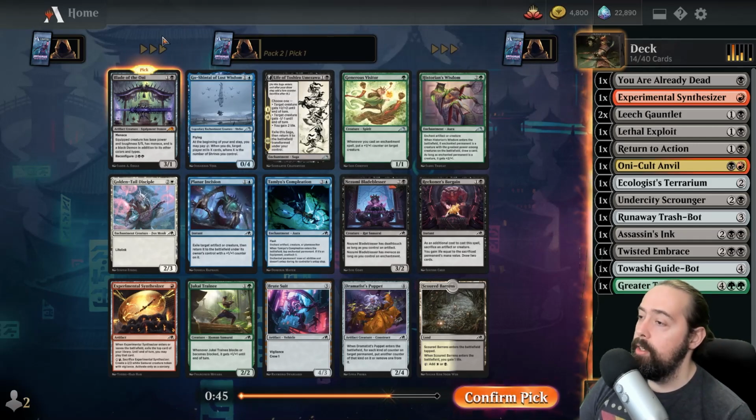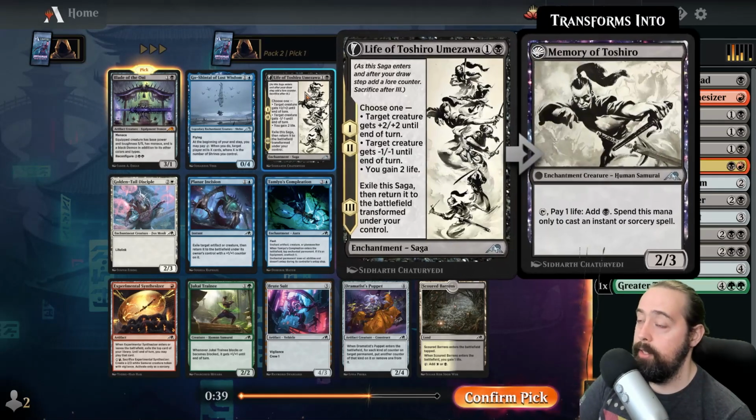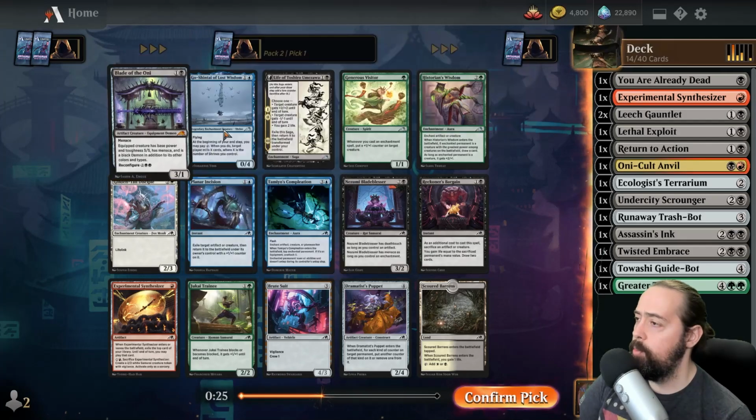Sold. There's a Life of Toshiro Umezawa, which I think is okay. I think it's wildly overrated, but I think it's good. Like, good, but not... I have seen whispers. Just like I have seen whispers of other cards. We'll take the blade, yeah.